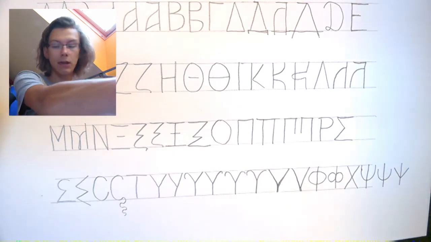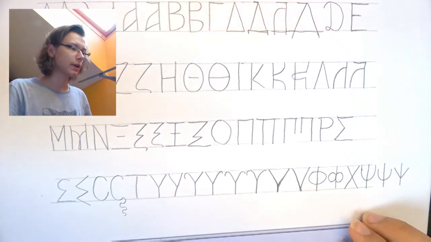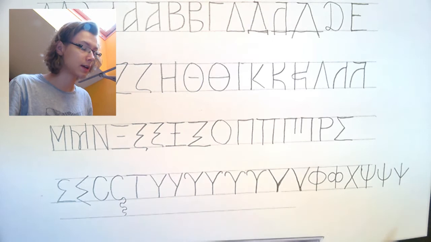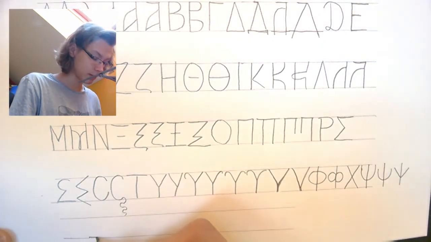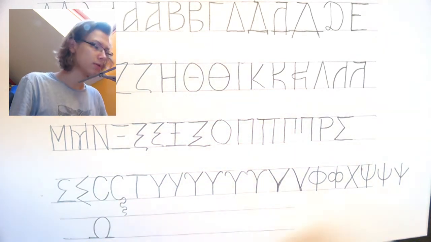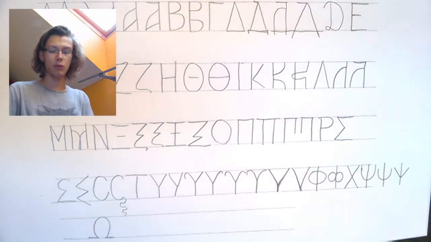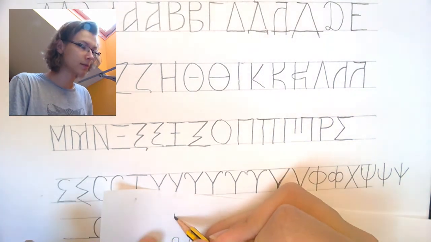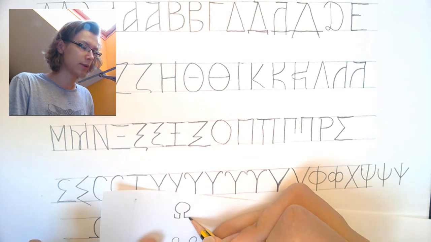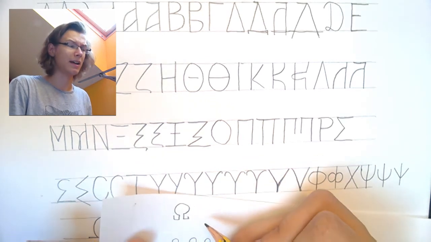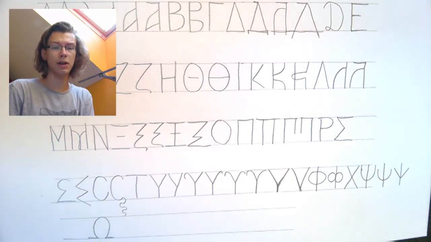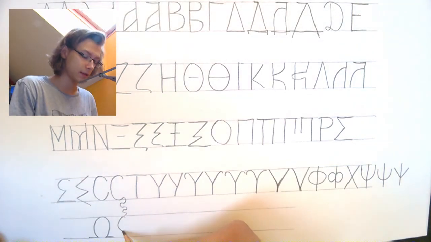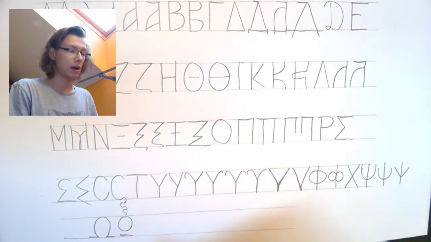Okay, just a few final letters. I mean, one letter. But I also wanted to show you some interesting ligatures. So, omega. This is the regular version. I always had problems writing omega, and I would end up doing it like that. So writing out all the possible serifs, and it looks really bad. So I think this is the correct way to do this. But in handwriting, the uppercase omega often looks like that, like an underlined omicron. I think this is really cute.